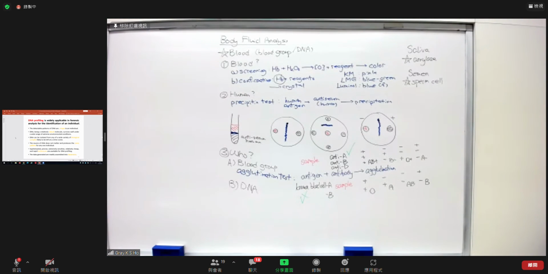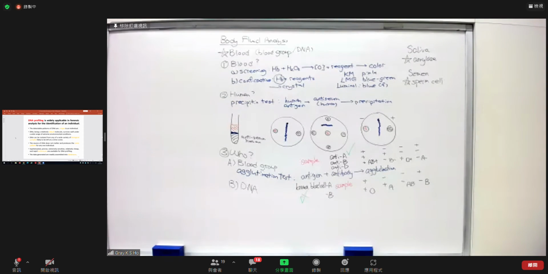For the DNA, no matter whether you are checking different body fluids or different kinds of biological sample, let's say different kinds of organ, actually the DNA will be the same. Therefore there will not be any kind of deviation, since it is an individual characteristic. So once it matches, then you have matched the person already.